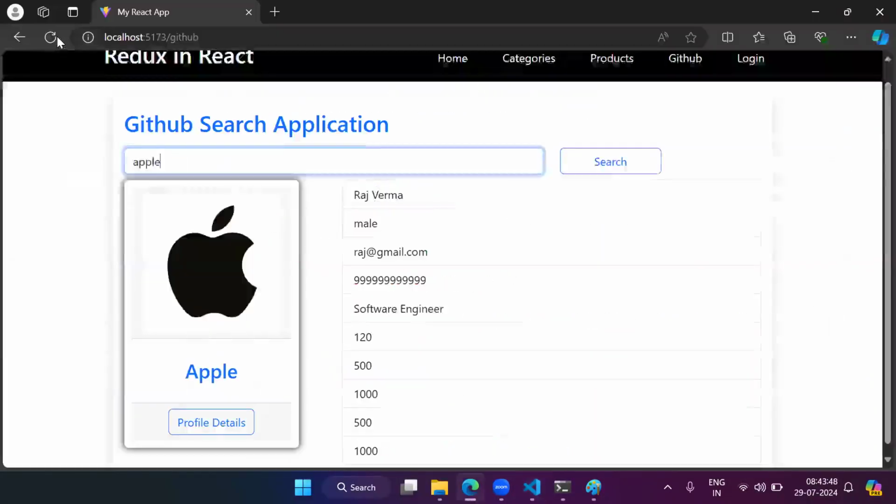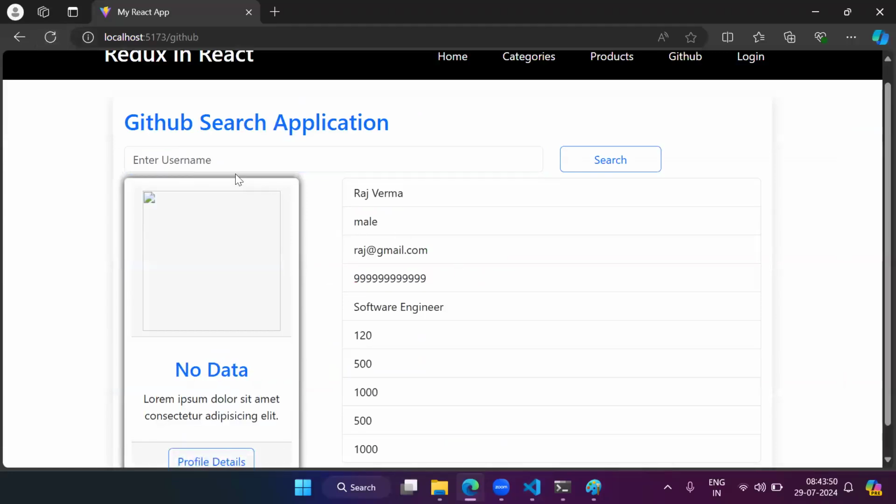Now will it work? Microsoft. I'm clicking on search. No. Let me try something else. Apple. No. Why?